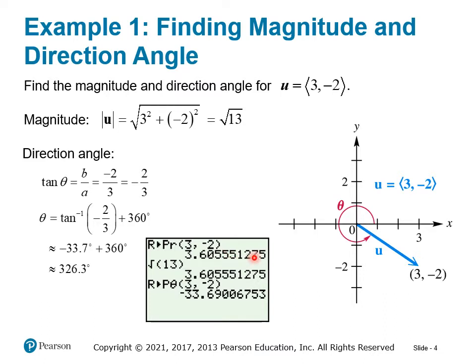If you go down to number 6 on that angle menu, you'll see R to P theta, and this converts from rectangular XY grid to polar format, which is magnitude and angle. Again, you plug in your X and Y value, and you get the angle there. Of course, again, we've got the negative 33.7, and that's the smaller angle. We would need to add 360 to this to get the correct positive coterminal angle. Remember that polar notation is magnitude and positive angle.